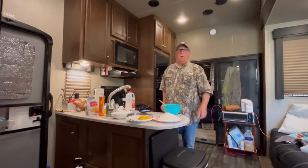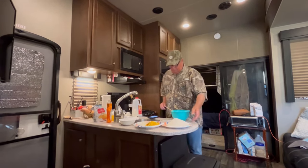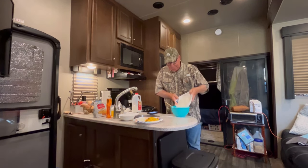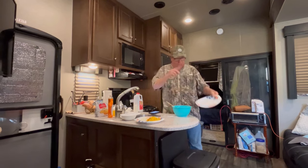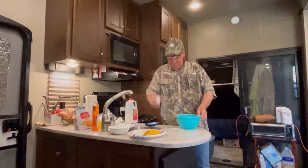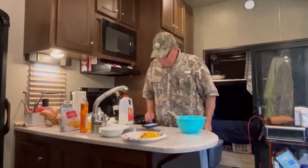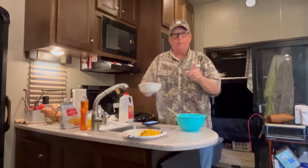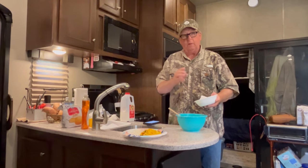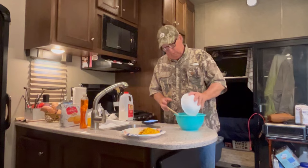All right, now we're going to start on the Bumpy Frog Hush Puppy recipe. The ingredients are, you take 2 cups of self-rising cornmeal. We're going to put an egg in. Alrighty. We're going to use 1 cup of self-rising flour. And what this is going to do, when you put the hush puppies in the grease, it's going to make them puff up. So they won't be as dense as normal hush puppies.